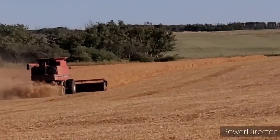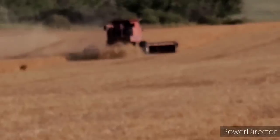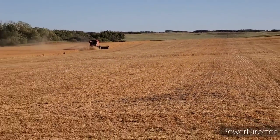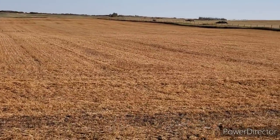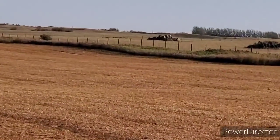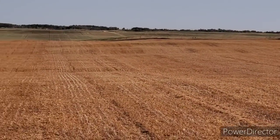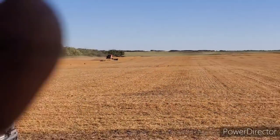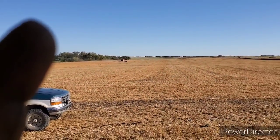Just giving her on the old peas here. We've gone from there to that green grass right there on the end there, right there, over to there, and we got a semi-load. So that's not bad, I guess.